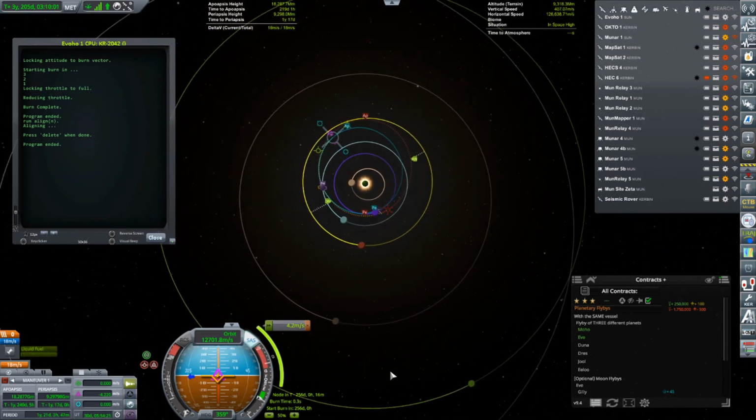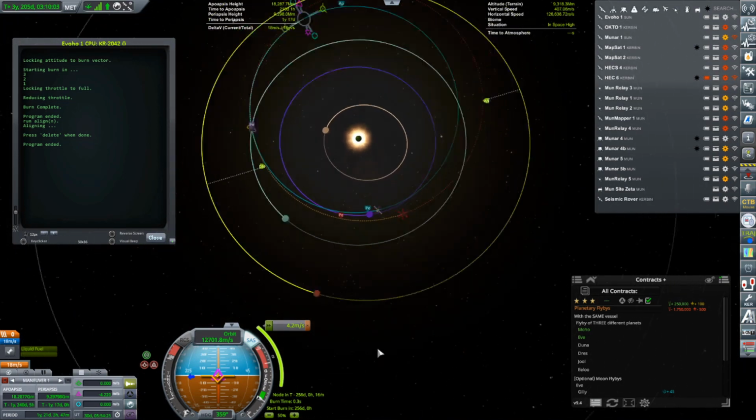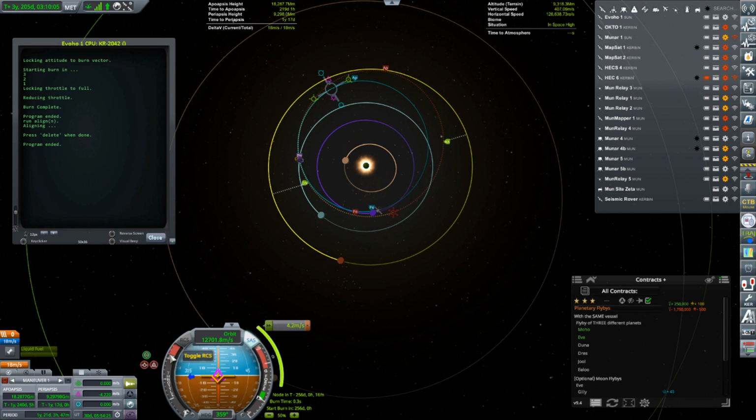and we've got to re-establish our Duna encounter. I've got a feeling I should be able to play with just the timing of this, I'm hoping. It needs to be adjusted a lot. I want to get this apoapsis out further, I can tell. That doesn't get it out further. That's getting it out further, and that's not. Okay. So let's see here.